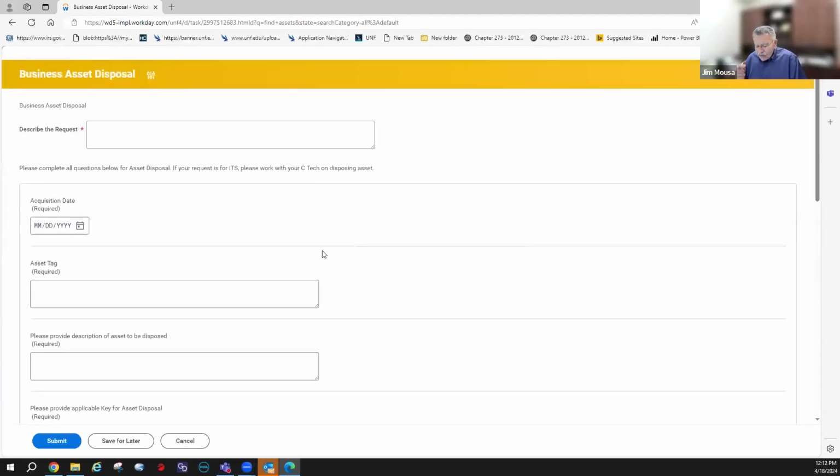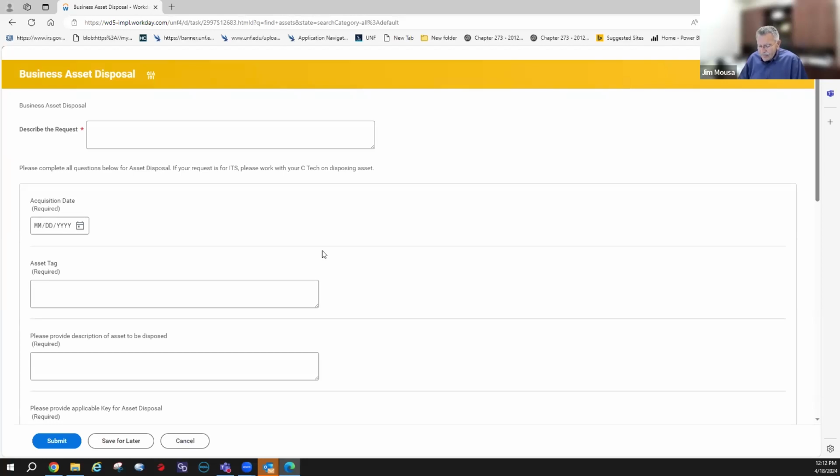Now, we limited this to the following folks: to dispose of a capital asset, which is a $5,000 or more asset, the cost center financial specialist will only have access to this.